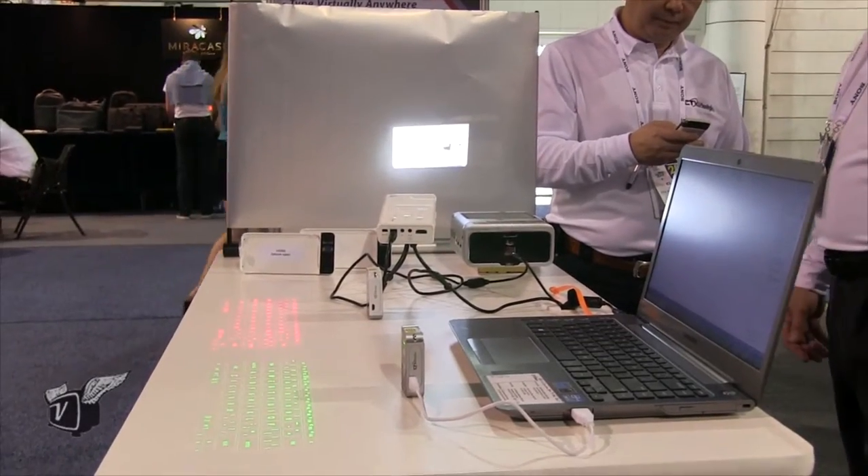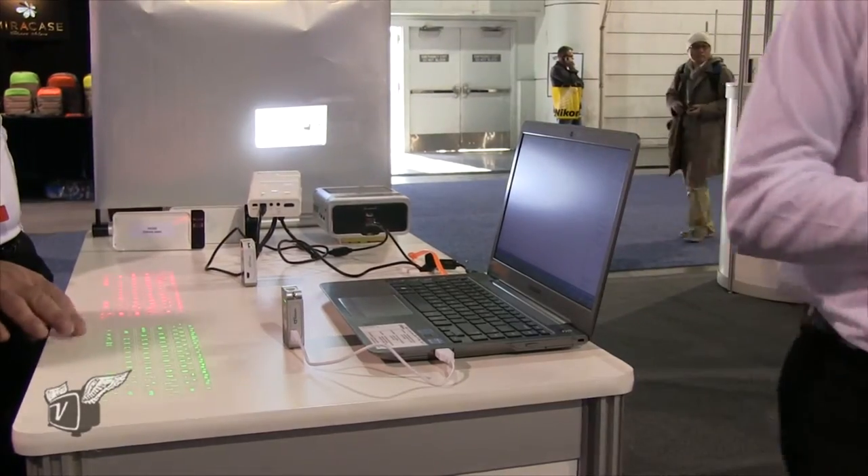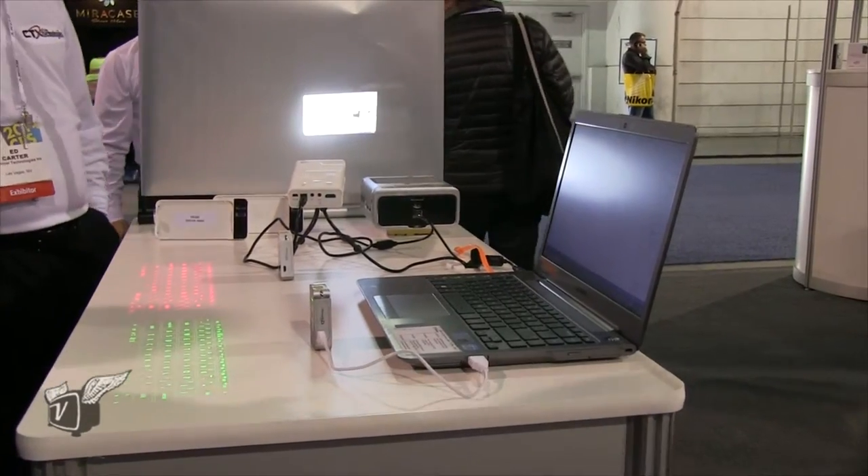As far as the typing, how long has this been out and what kind of feedback have you received from users? People love it. People love the fact that they can now type at regular speeds. Before they had to use their thumbs to type, now you can get rid of that. You can actually type at regular typing speeds, and that's what they love. It has great functionality, lots of things in there — it's firmware updatable and has a lot of functions that other things don't have, including mouse functionality. You can not only use it as a keyboard but switch over to the mouse.